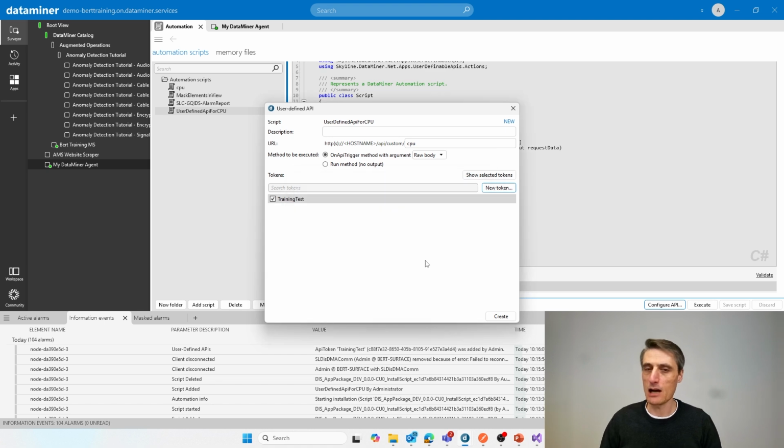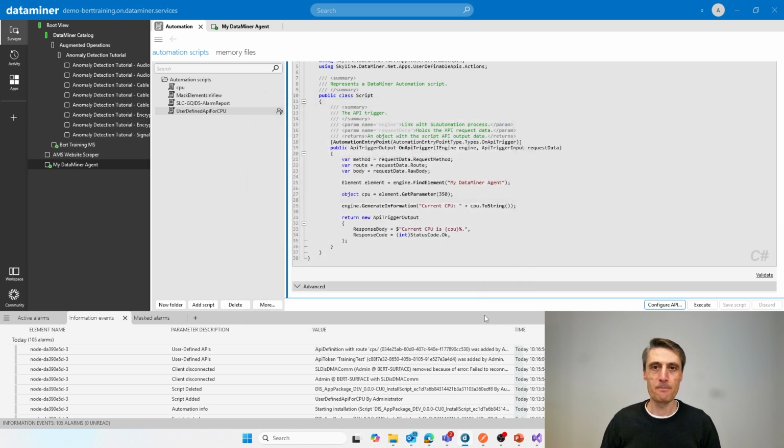For security reasons, this will only be shown once, so make sure you copy it. Click copy and paste. It's now on your clipboard. You can never get it back. It's gone. There's no way to get it back. If you want to get it back, you need to create a new one. That's the only way. But I still have it on my clipboard, so I have it conveniently available.